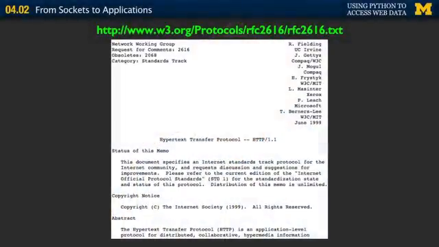There's no charge to look at them. You can go read the standard for IP, and you can go read the standard for TCP and HTTP and all these things if you really want to. So if we were to look at one of the protocols, this might even be obsolete by now, the Hypertext Transport Protocol, HTTP, we could read through it.